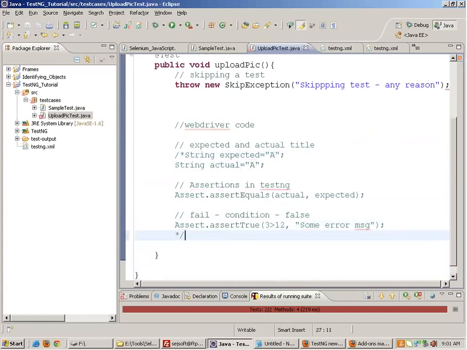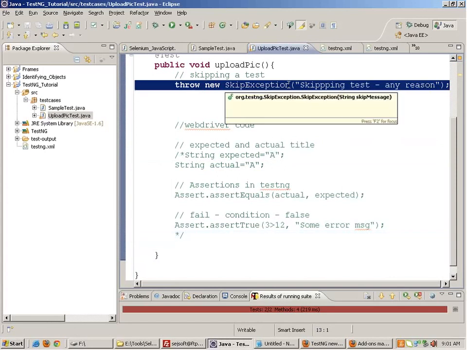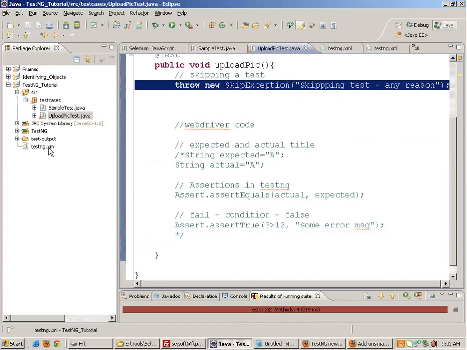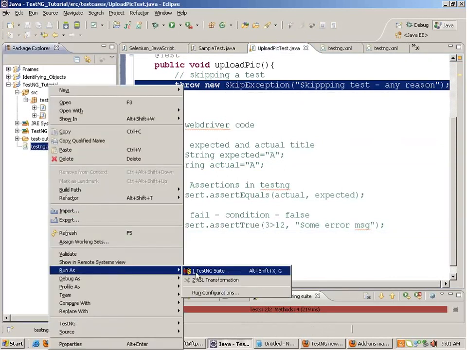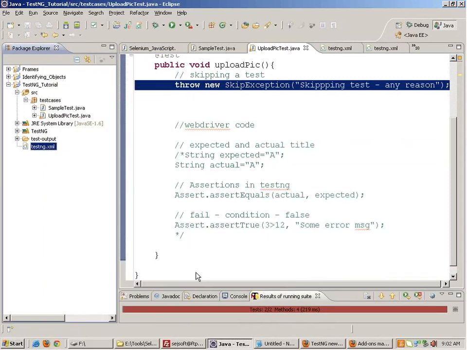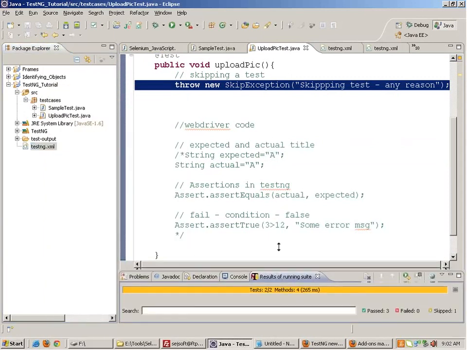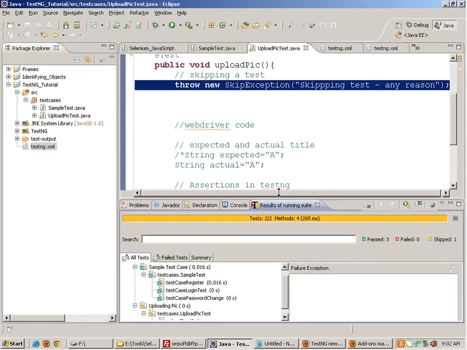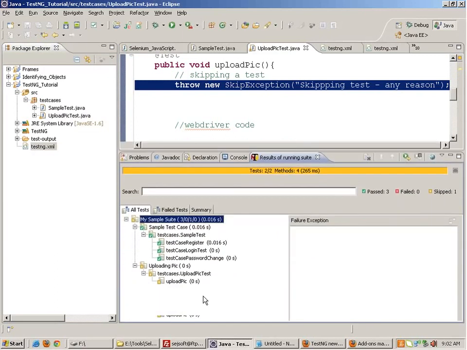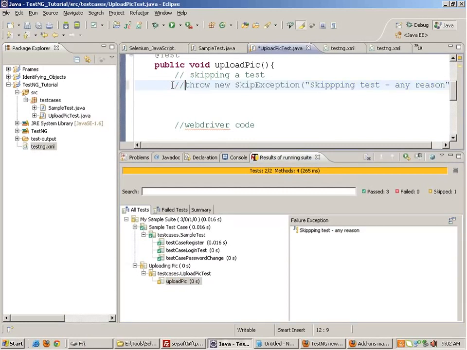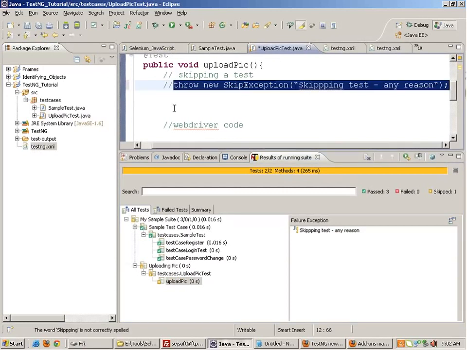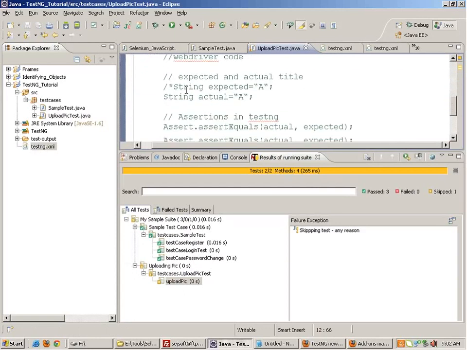If I deliberately throw a skip exception and run this as a TestNG test using testng.xml, you will see that the color is yellow. This is skipping the test. So just by writing throw new skip exception, you can skip a test case.